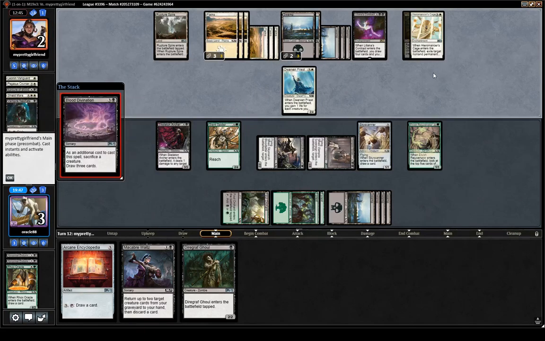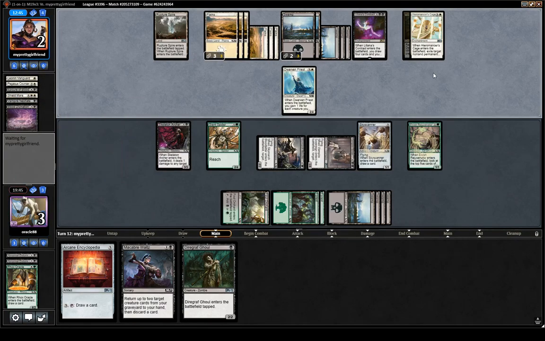It looks like they top deck their Sovereign. Oh, Blood Divination. Go more, maybe into Sovereign. Not many. Well, if they went for that.